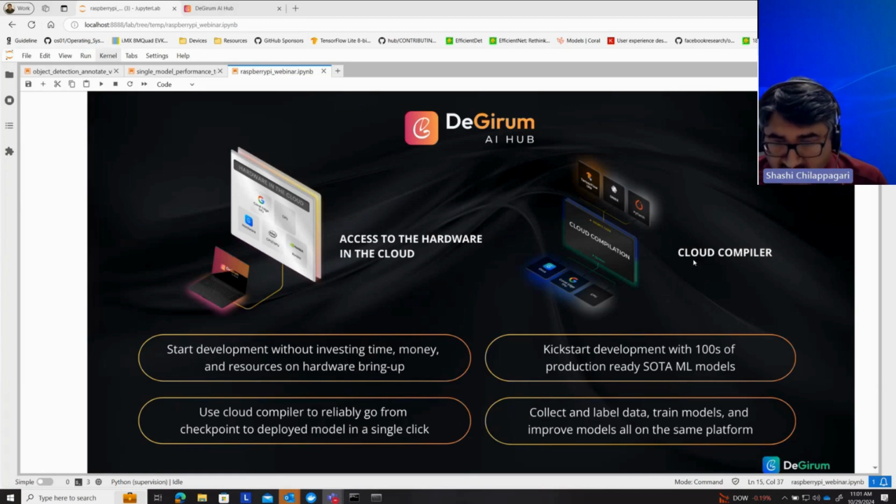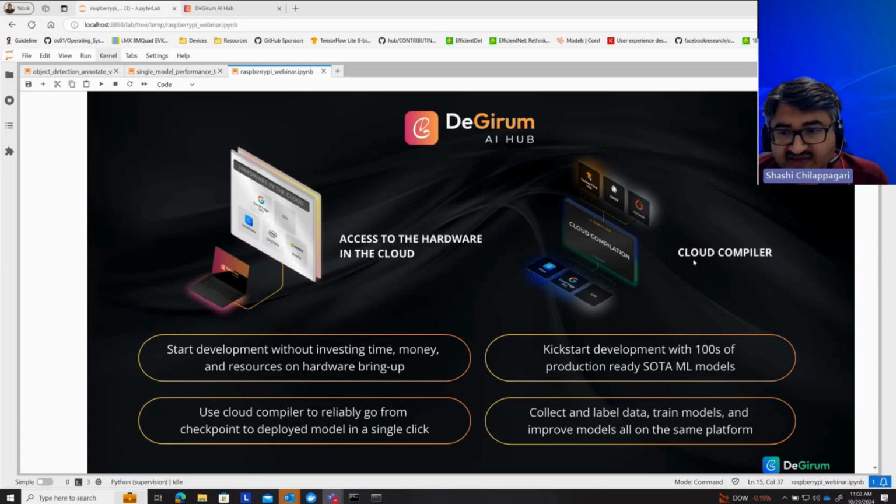As you know, bringing up AI hardware, especially edge AI accelerators, can consume a lot of time, money, and engineering resources. Digirum AI Hub provides access to multiple hardware options in the cloud so that you don't have to spend any time on hardware bring up, but directly start with application development.